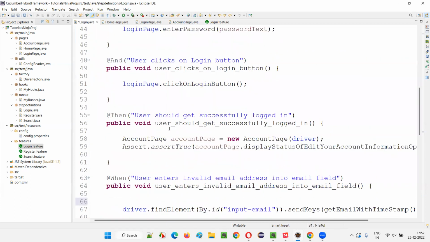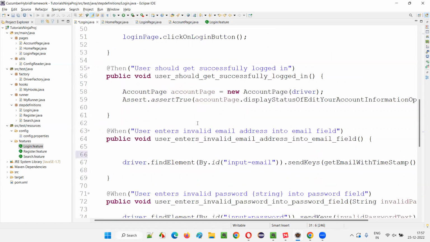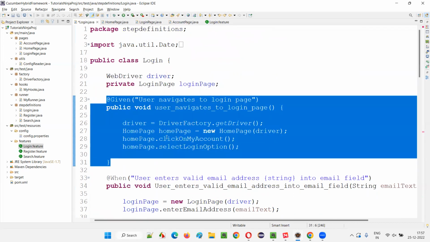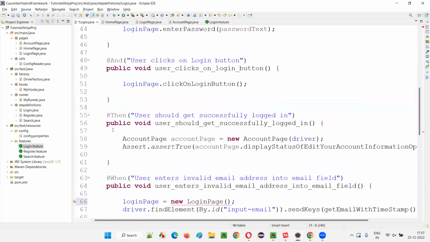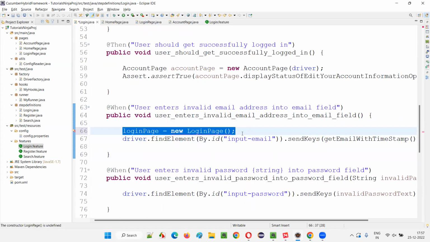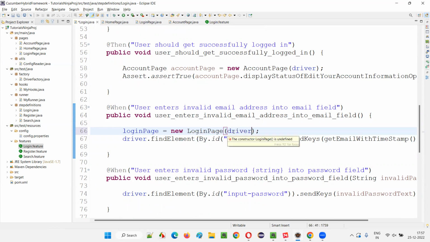Again, we have to create the object here, guys. In this step, we have to create an object. Otherwise, you'll get different exceptions. New login page. Like this, you have to create. Every scenario we have to track. In this step, the login page object is not created, and immediately the next step will be executed. This method will be executed where you need to create an object for the login page, and pass the driver.